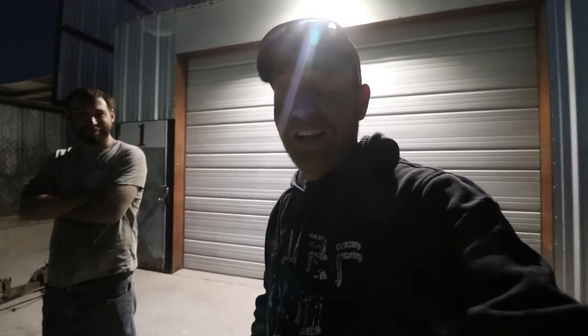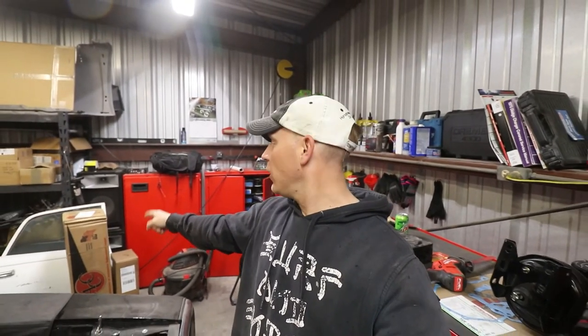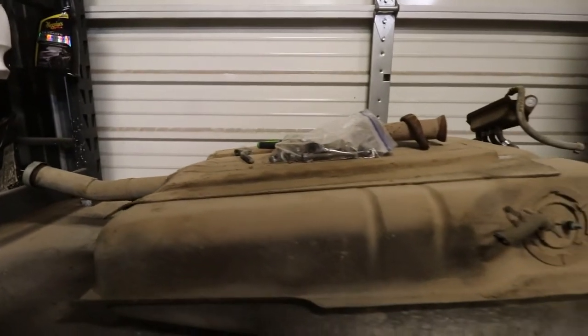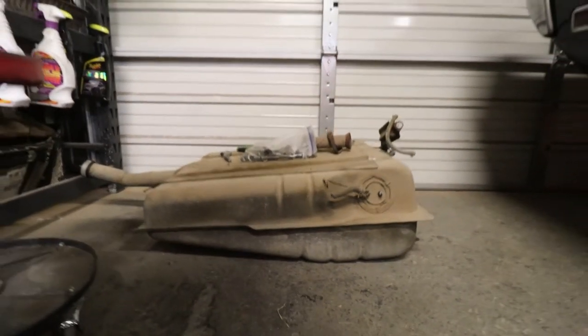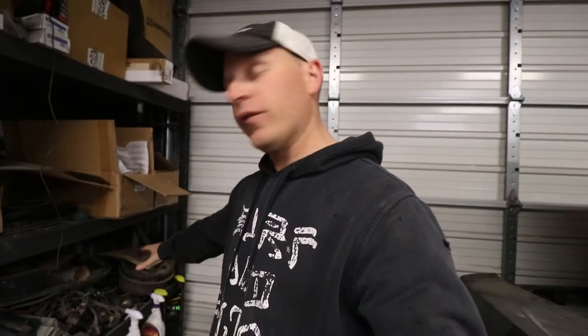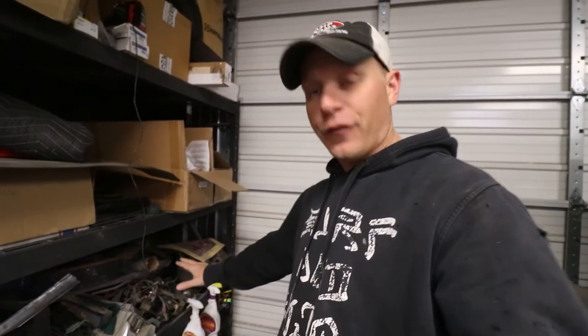Alright, so now that we're looking at this, I don't know when this is going to get used in that footage. I also have a couple other parts. I ended up getting a sending unit and carpet for the Coronet. And then what we also pulled out was the fuel tank, which should be right over here, with all the parts that we pulled out. Joey pulled out a lot of it while I was trying to pull apart parts of the engine bay from the 73. He ended up gutting a lot of the interior for me.